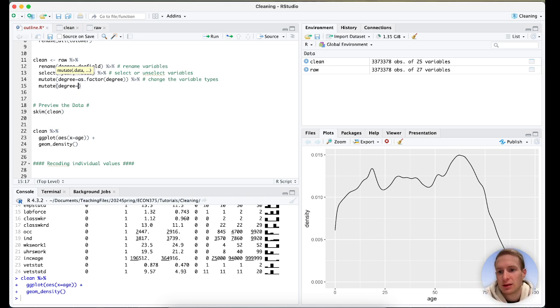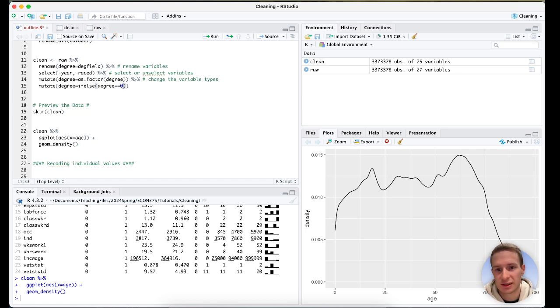So what I might do is use a very helpful function called if-else. Here's how it works. You can see that after I type if-else, it's saying you need a test, a yes, and a no. That's what needs to go inside these parentheses. The test is saying, R, check if this is true. So I'm going to say if degree equals 0. Two equals signs is going to be your friend on this test.